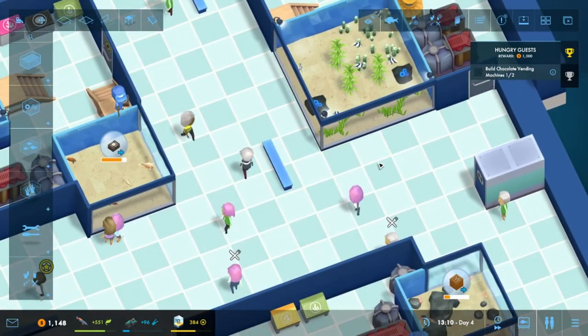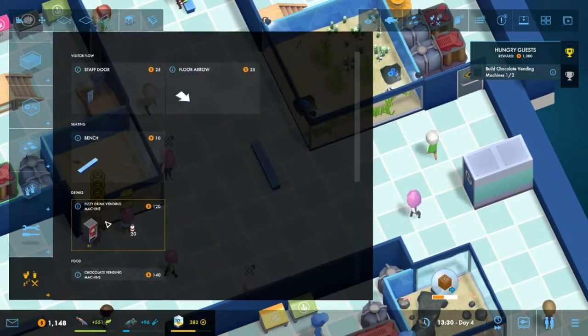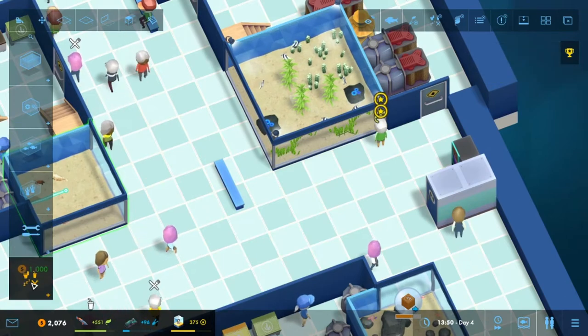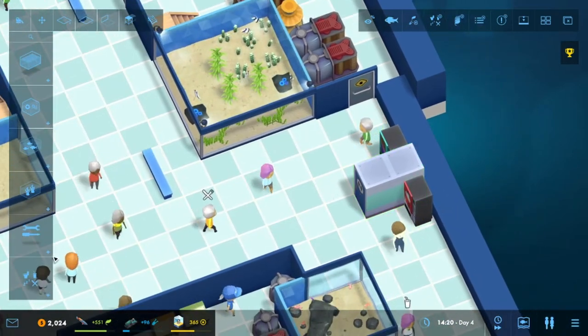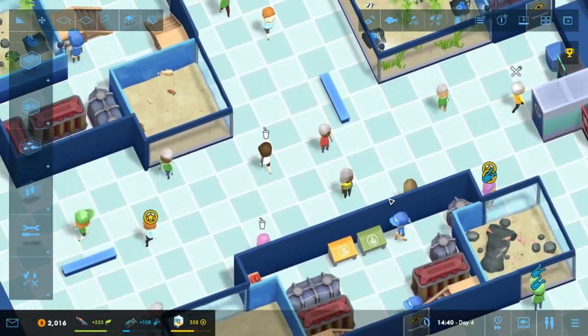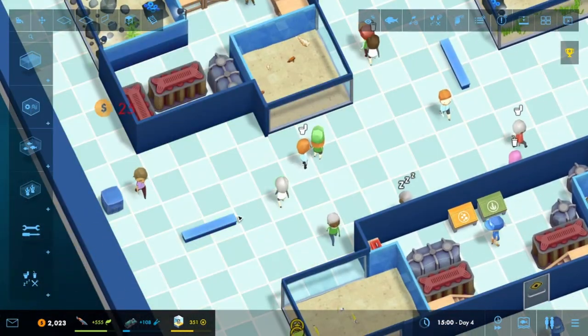Alrighty. Build chocolate vending machines, 1 out of 2. I need to build a second one? God damn it, I just wasted all my money. I'm sorry. I got some extra money. Oh, I made 1,000. Cool. There you go, people. Eat your shit. You know, it's all junk food, as always. It's always the junk food that gets the people.